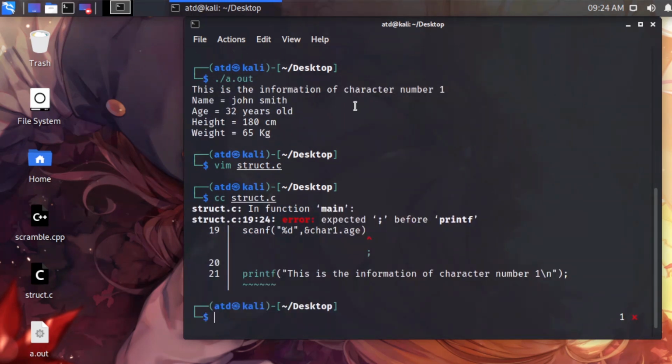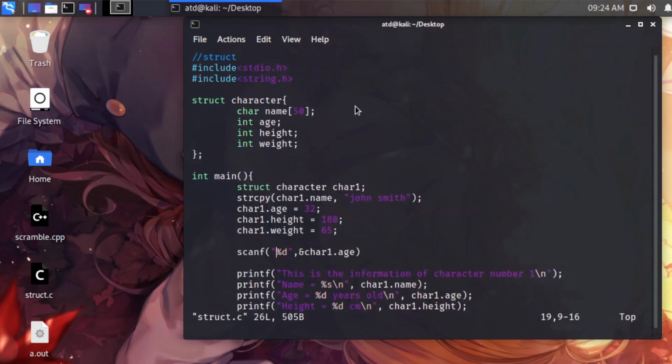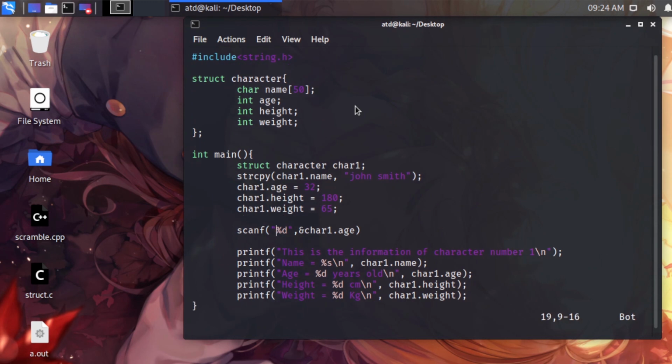Let's compile it. Oh, I forgot to put a semicolon. Okay, let's put a semicolon there.